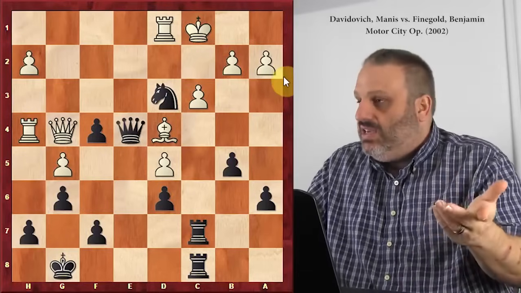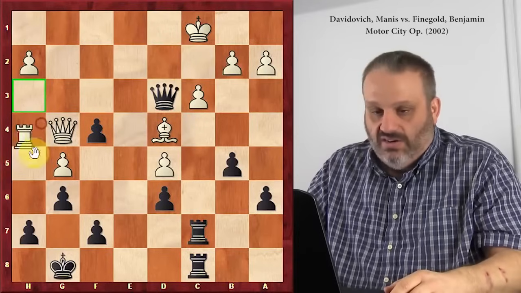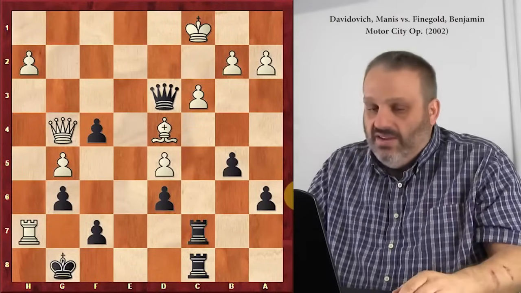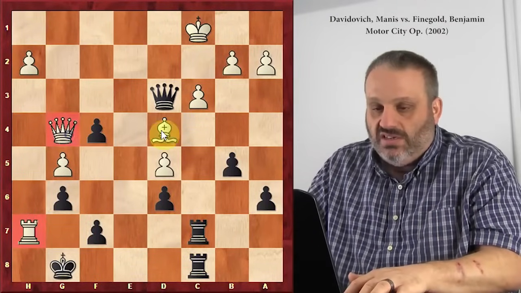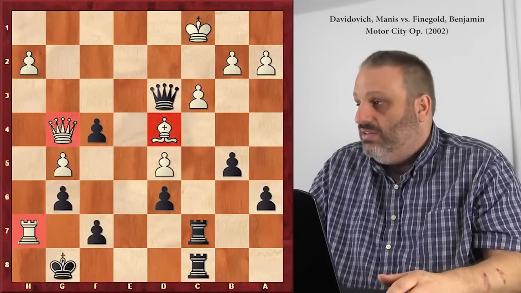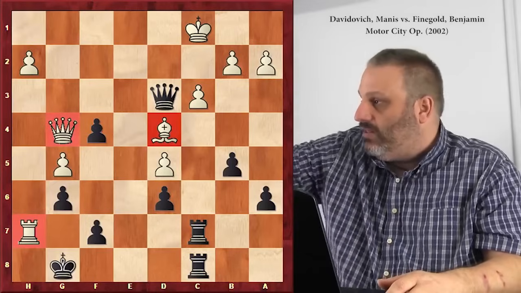Let's pretend he continues the mating façade. He takes and takes here. You see the mate I'm talking about? Okay, now this will surprise all of you. Of these three pieces, which one is scaring me the most as far as getting mated? You. The queen. Okay, you say the other one. That way we get all three in.